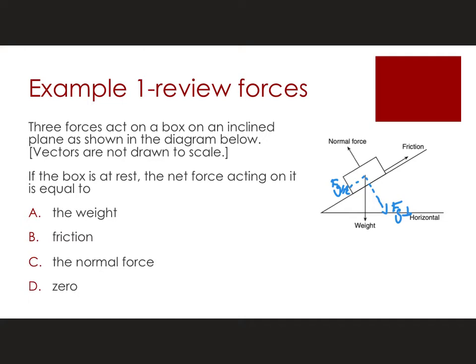Now, because it tells me that this is at rest, that means all forces are balanced. That's Newton's first law. If all forces are balanced on an object, it will travel at a constant velocity, and in this case, my constant velocity is 0. So that means friction is going to equal the parallel component of the force due to gravity. It also means that the normal force, as we're working perpendicular to the surface, is going to equal the perpendicular component of the force due to gravity.